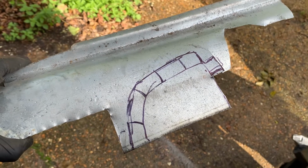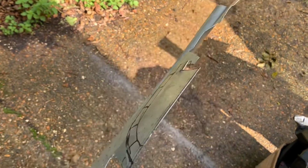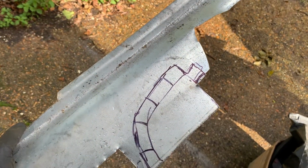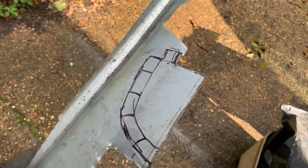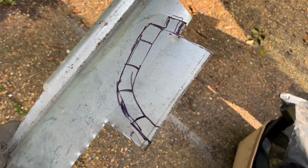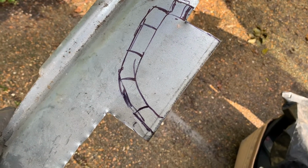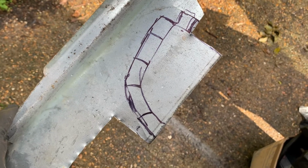Okay. So I'm just cutting out the quadrant for the offside out of this old sill. I'm just using tin snips. Fairly rough drawing made on the template, but it should do. The other side worked out quite well. This will be a similar dimension, so no problem there, I think. So I'll cut that out.